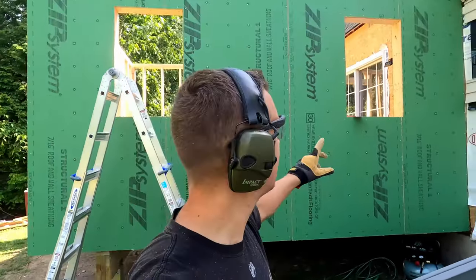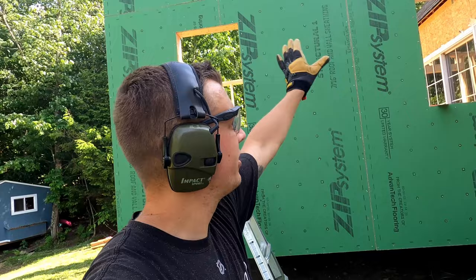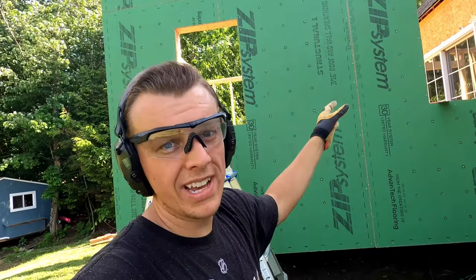All right, guys, so we just got that up. We had to put our 1 foot top piece up there, but we got it finished off. I'm gonna get everything done real fast and then tape it off after. I just think it's gonna be easier to do that way, so there's no more dust involved and everything. So let's go to the other side. This will definitely be easier if you had a second person.